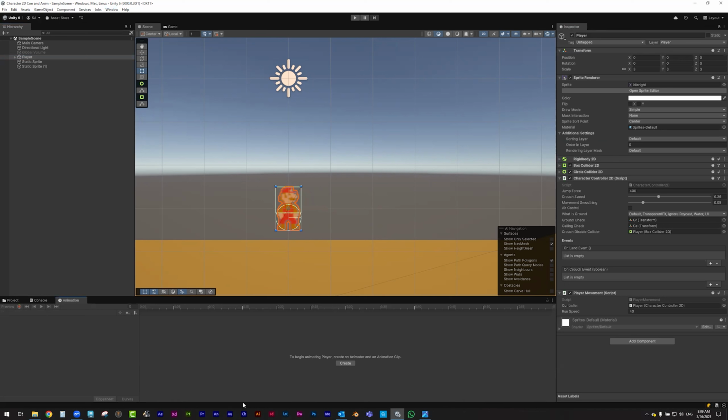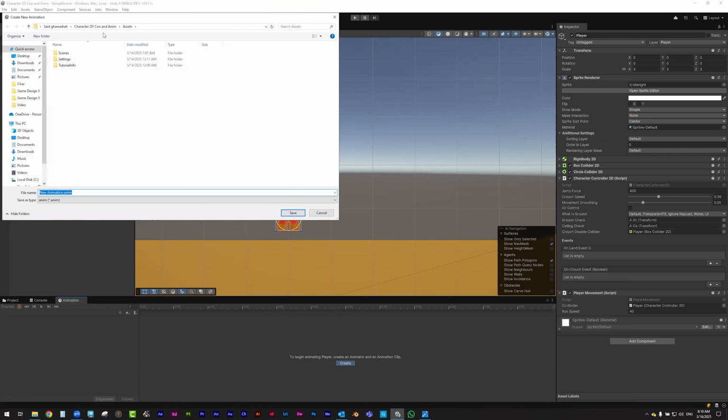Here inside the animation window, while I'm selecting the character, it is empty, so I need to create a new animation clip. And from here, I need to save it. Let me create a new folder, Player_animation.